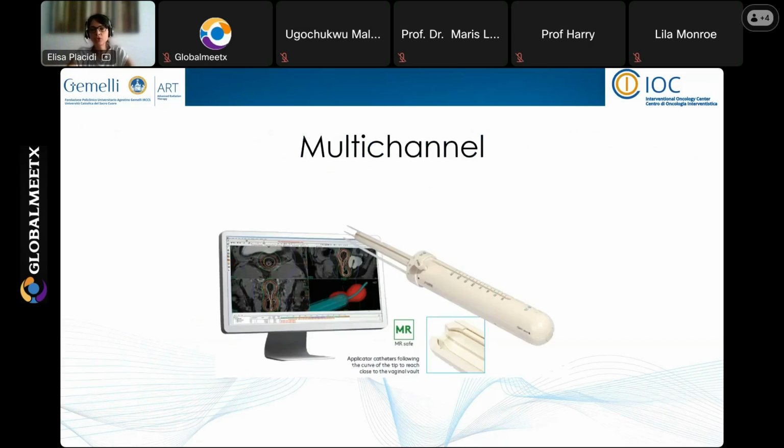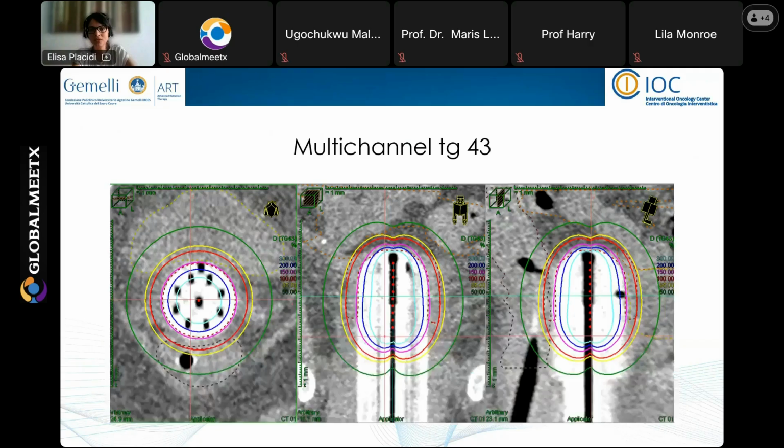And finally, I'm going to show you the applicators. So this is called the multi-channel. This is a vaginal applicator, and there are catheters inside. So the radioactive source can go inside. We connect with some tubes. They're called the transfer tubes. We connect it, and remotely, of course, we push the radioactive source inside these applicators in the vagina or in the uterus, so that the source can actually kill all the tumor cells, while trying to spare the organs at risk with our plans. So this is what we do.